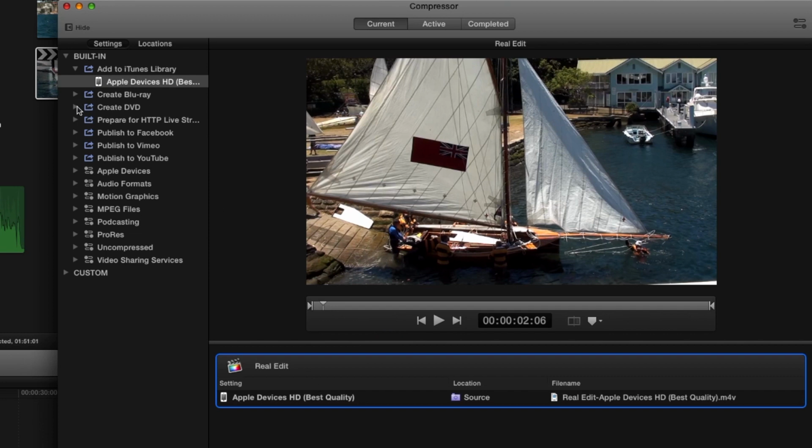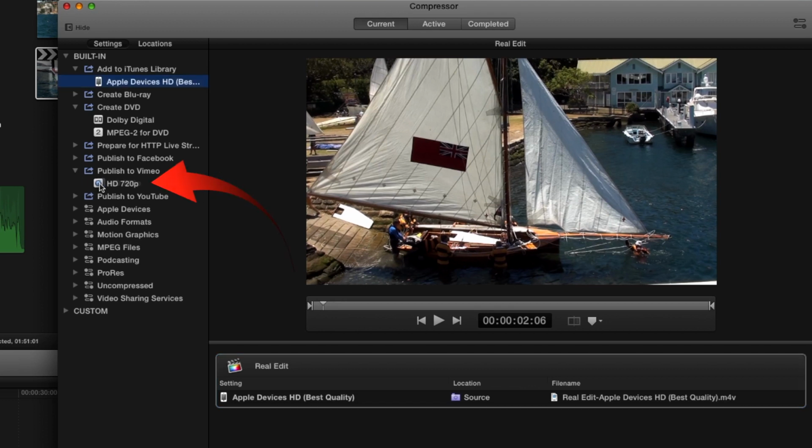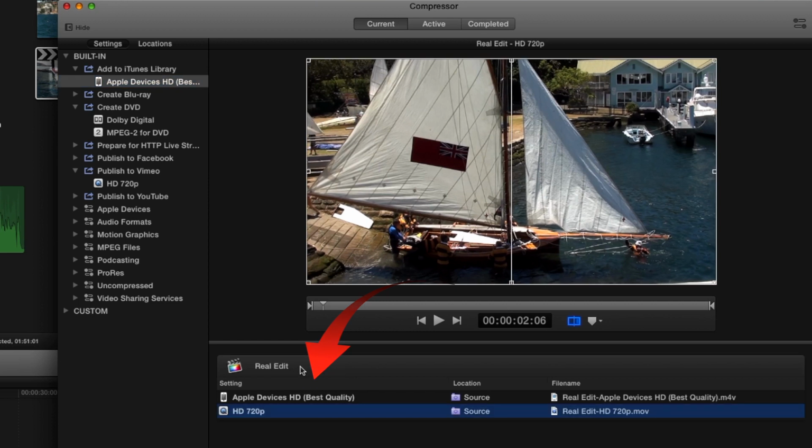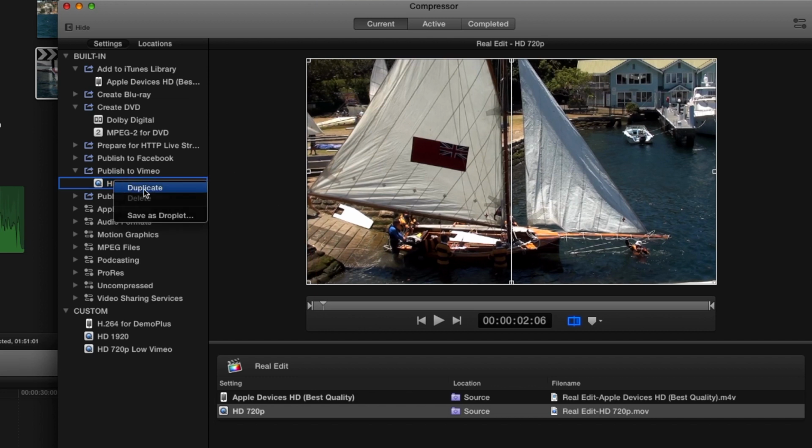Let's have a look at some of the options. You could create a DVD or a Blu-ray, or you could send to Vimeo, and so this is a Vimeo preset, and again we can add that to it. So now it will be converted to those two different formats. And then finally on the left hand side here, let's look at the custom. So you could create custom presets. This one here for Vimeo, we could duplicate that. I've right clicked on it, and it now puts a copy of that one in there for us to make modifications to.